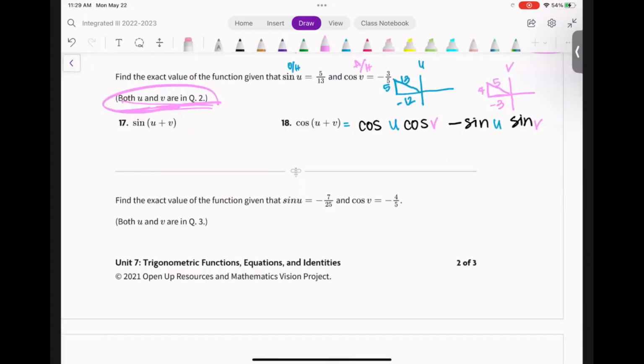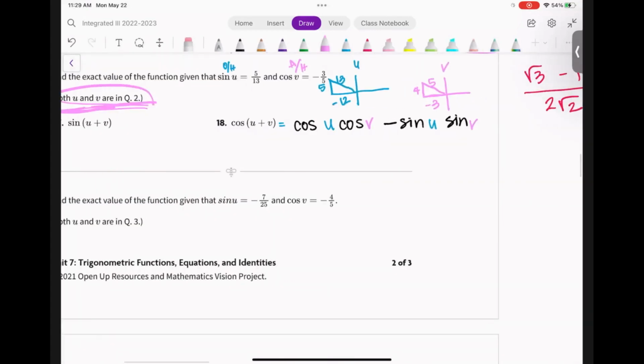Okay. So then I'm just going to plug stuff in. So I need to find the cosine of this guy. The cosine of this guy is negative 12 over 13, which is, aren't you glad you made sure that that was negative? Because if it's positive, do you see how your answer is going to be wrong? And then now find the sine of this, which is fine because that's 5 over 13. That's something that they gave us. And then I'm going to go in here and fill in the same information. So go ahead and do that. Cosine V and sine V. Go ahead and take a couple seconds to do that.